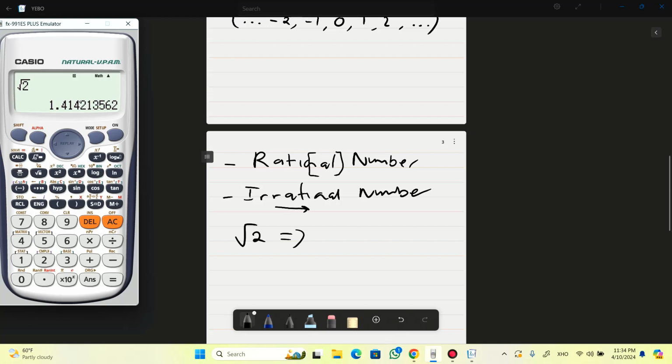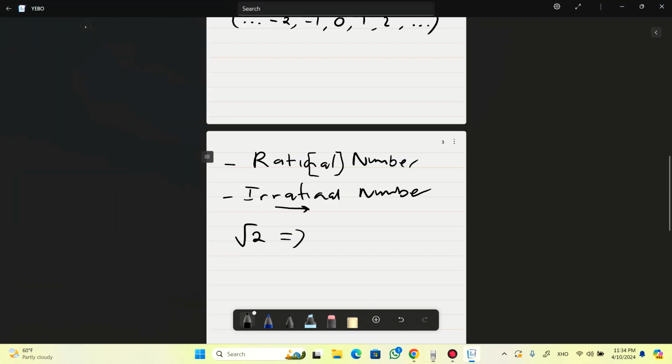Right? So this here is not the complete answer of that, and hence why when you plug this in on a certain value, we do not really get the accurate answers, right? Our answers are not that accurate because this here is not the complete value of the square root of 2, right? So that is what we call an irrational number, right?